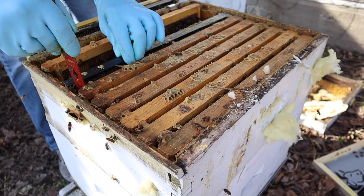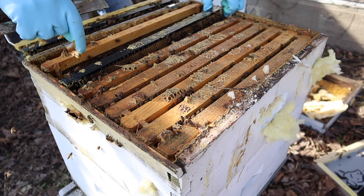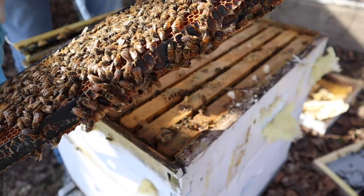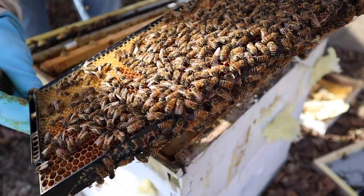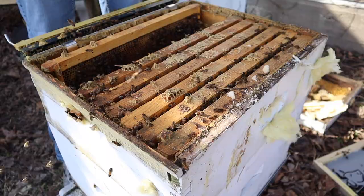I love the J-hook hive tool - it really works well for me. We have a good sign of brood right there - capped-over brood. I'm looking down in the cells too, looking to see if I see drones or the queen. There are very young larvae in the bottom of this frame - that's a good sign. The other side has young larvae glistening in the bottom of the cells. So all is good with this colony having a queen that's laying well.